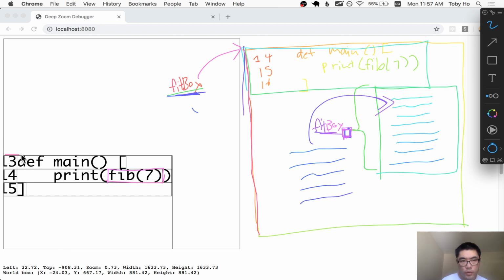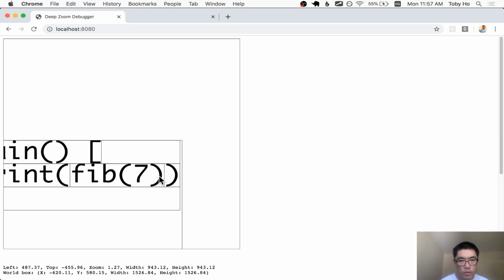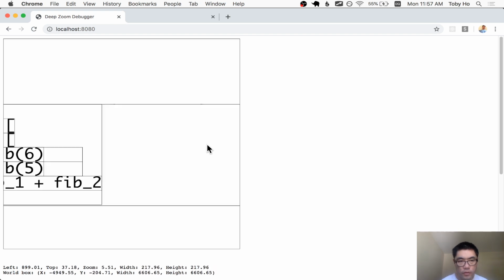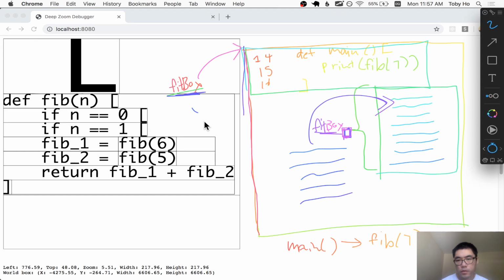Currently, we have to use the outer box, the main box. So in this program, we have the main function call, within which we have a fib7 function call. And then within the fib7 function call, we have probably a few different calls to fib: fib6 and also fib5. And then within each of those, there's more, etc.